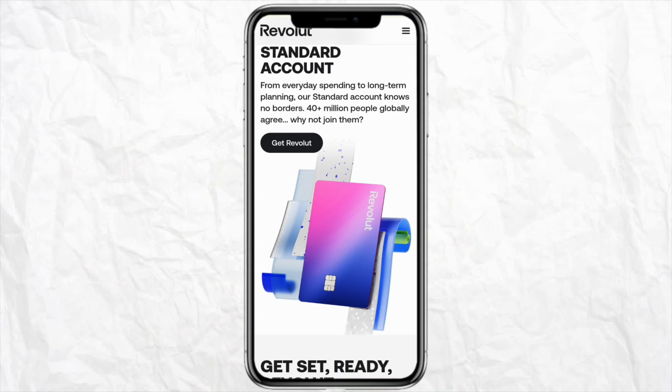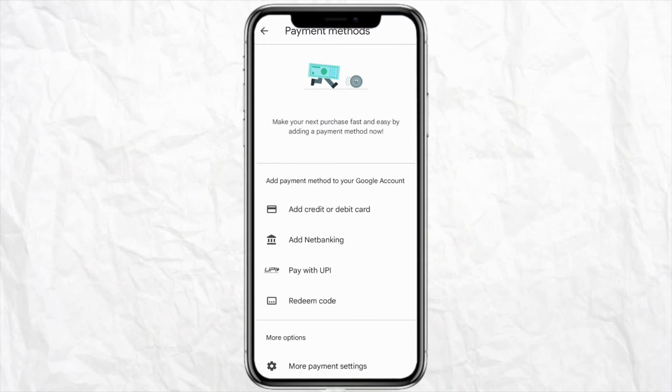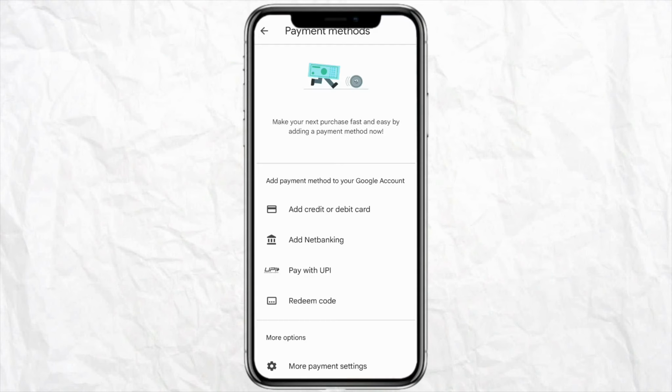And once you have the credentials like your Revolut Junior card number and other details, just open your Google Play Store again, and on the add credit and debit card section just enter your Revolut Junior card number, enter the CVC code and other details, and click on save. And this way your Revolut Junior card will be added to your Google Play account, and after that you will be able to use it. And this way you will be able to add your Revolut Junior to your Google Play.